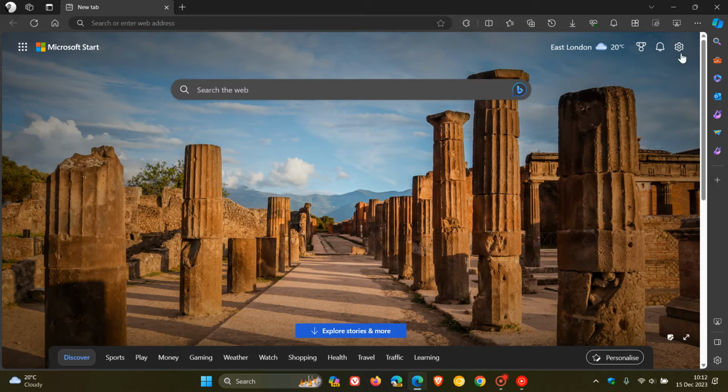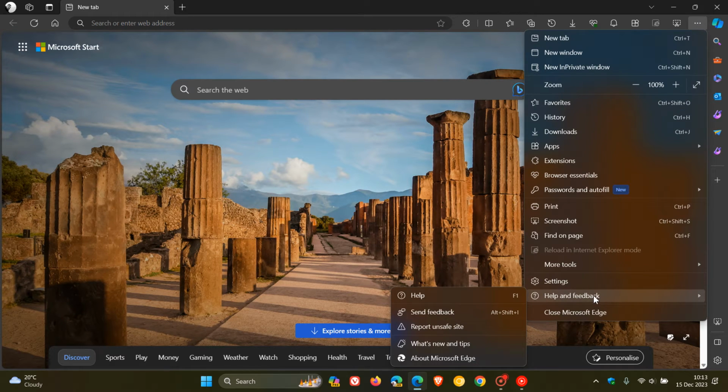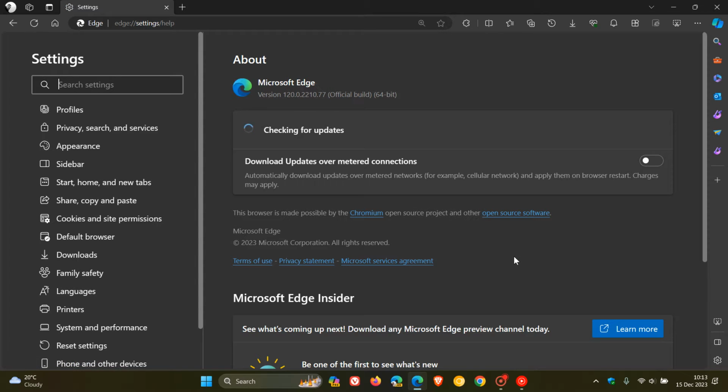Now, as always, because we are dealing with a couple of security issues, we just double check quickly that our browsers are up to date by heading to the main menu, About Microsoft Edge. And the version and build after the update has been applied is 120.0.2210.77. And that point release has been bumped up from 0.61.